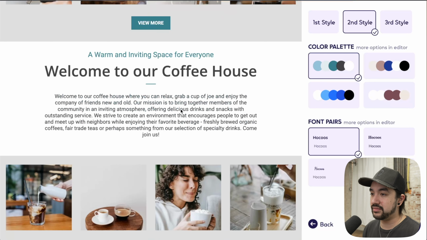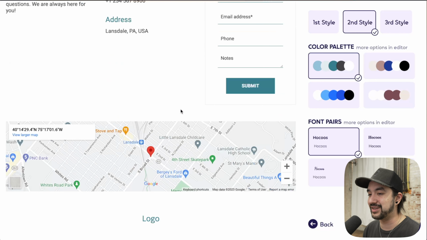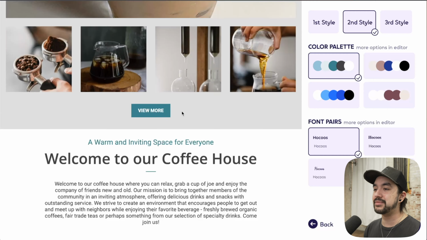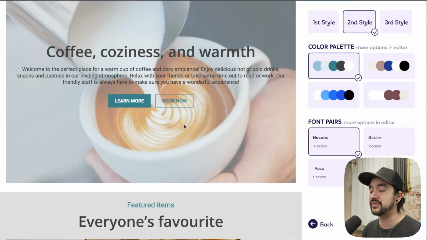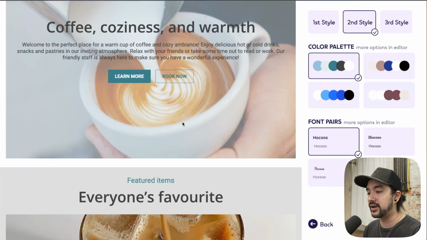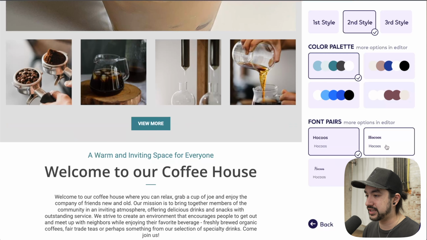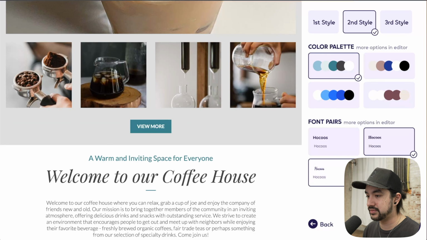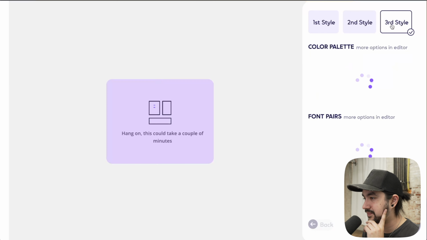Okay. Yeah, I mean, more or less, it really doesn't. It is also not that impressive, and by that I mean, it's very impressive that it was able to do this with AI. Don't get me wrong. Any platform that can build using AI, I do think is impressive, but this website on its own doesn't really wow me. But it looks like we can change the font pair here, so let's just for kicks and giggles, let's see what the third style looks like.